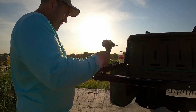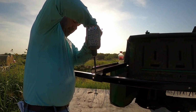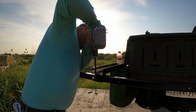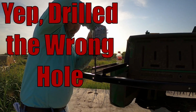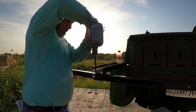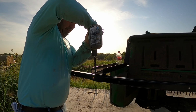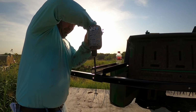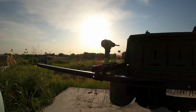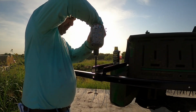Let's get this drilled out, at least get this mounted. So I want to go all the way through. See if I find some oil. I'm bad, I stopped putting it away because of time, because I have to get to my real job, my regular job.